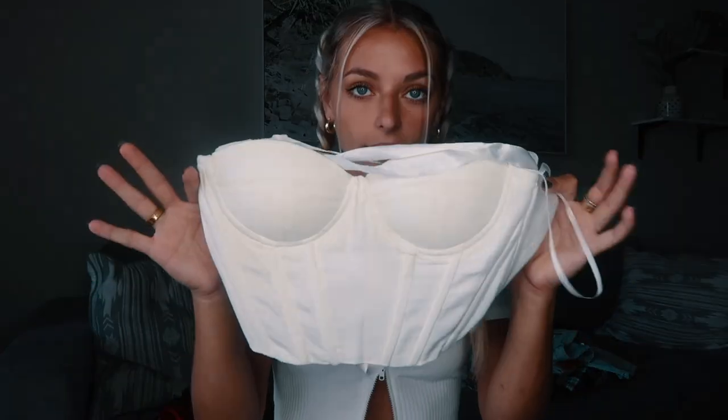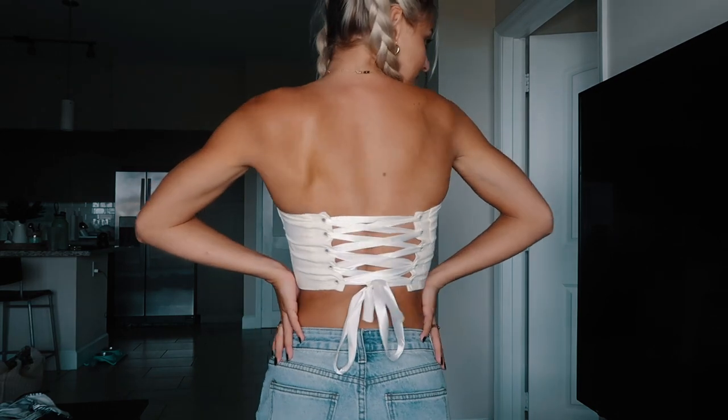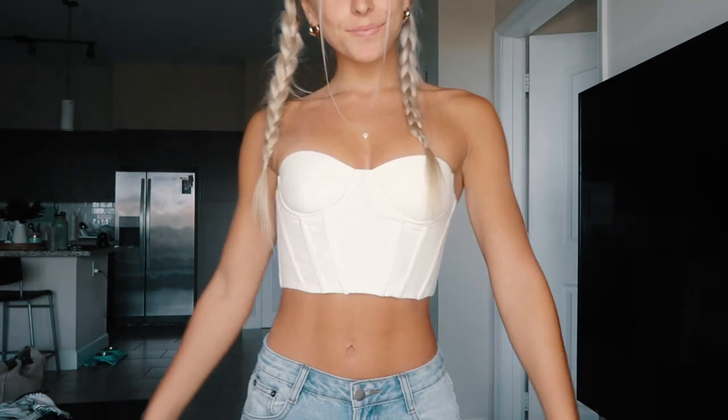This next one is a white corset top that ties all the way up the back. If you live alone, it's quite hard to get on by yourself — doable, but hard. I just watched Bridgerton so the whole corset thing — I'm like, they knew what they were doing, although half of them couldn't breathe. I love the corset look and that it's trending right now. Getting white is super easy to throw on with jeans, dress it up with heels, or dress it down with white sneakers.